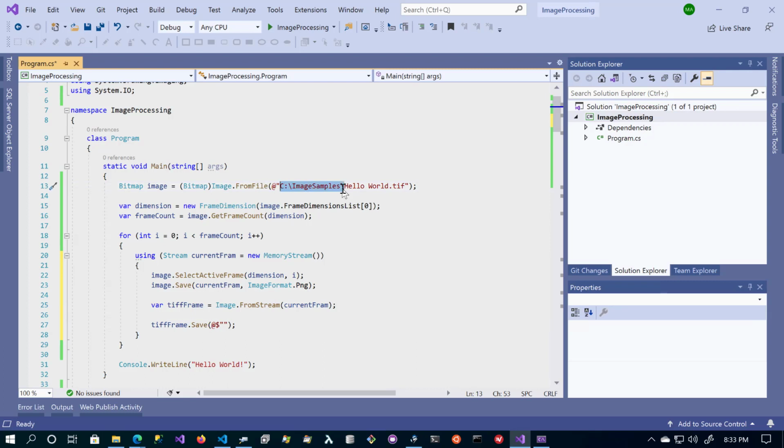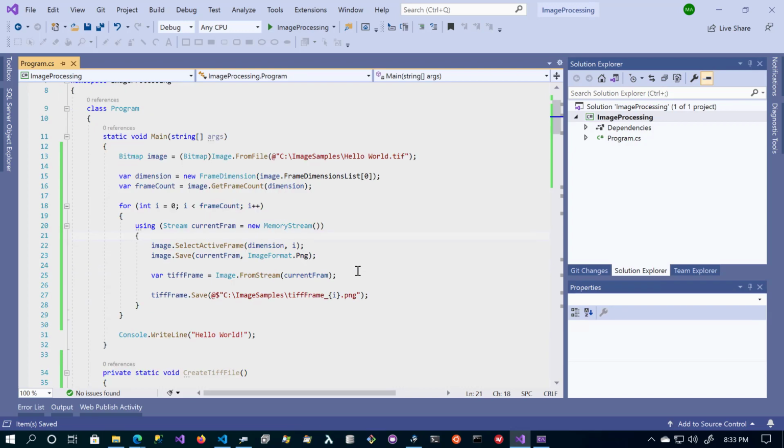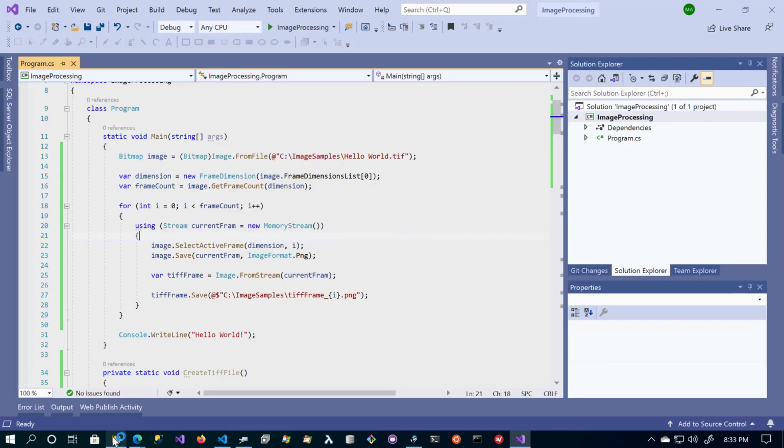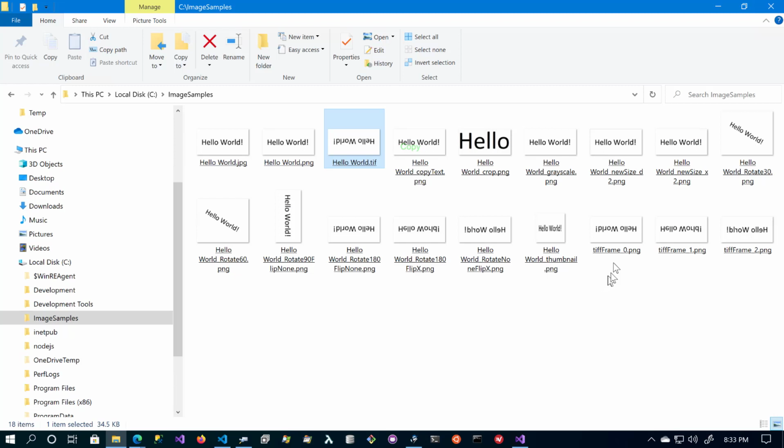So let's save this with a dynamic file name so that it indicates the current frame of the TIFF file, and we'll just use the indexer. So if we execute our program and go take a look, sure enough we have extracted the TIFF frames into files.